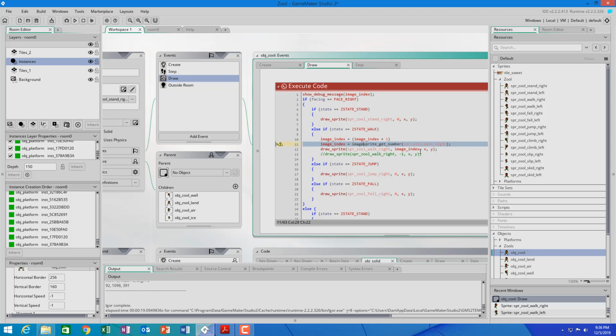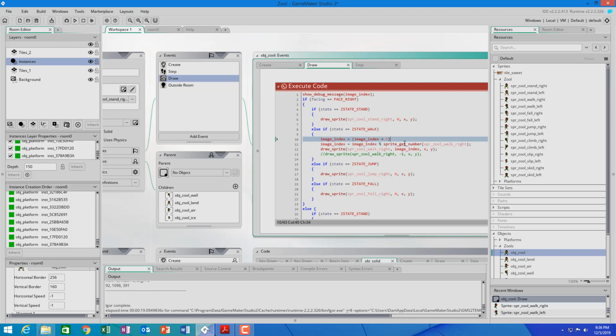This would be image index mod the number of sprites. So if the image index happens to go above 16, like say we're on frame 15 and image index gets added one more, it's 16. So you take 16 divided by 16, well, that'll get you 0, and that's what wraps the image index around so it doesn't keep getting larger.